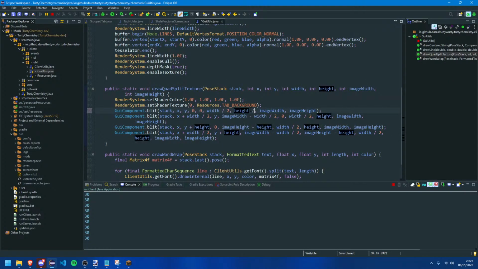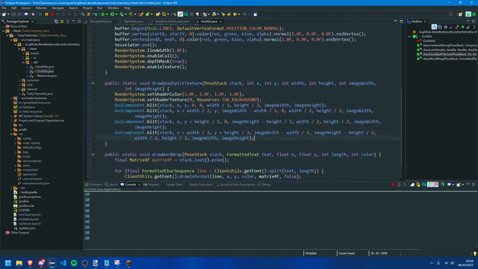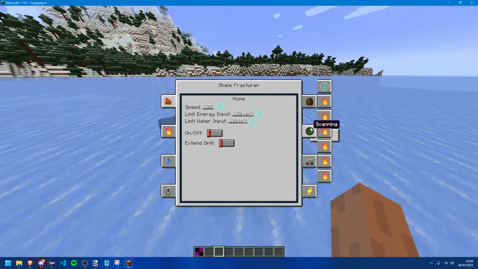So height divided by 2, height divided by 2, and so on for each remaining one, until finally the last height divided by 2. Okay, I think that's all of them. Yes, okay, so that gets us the correct size.